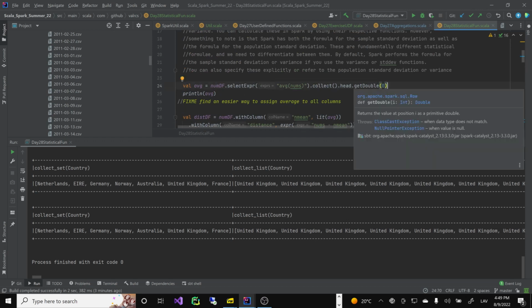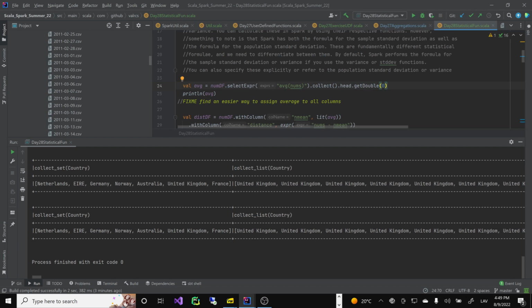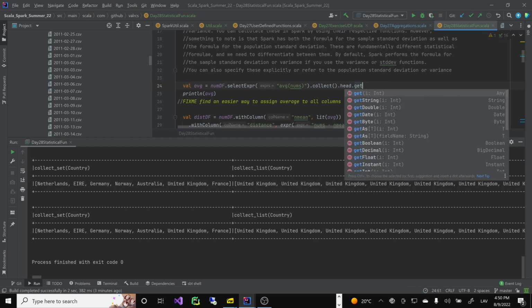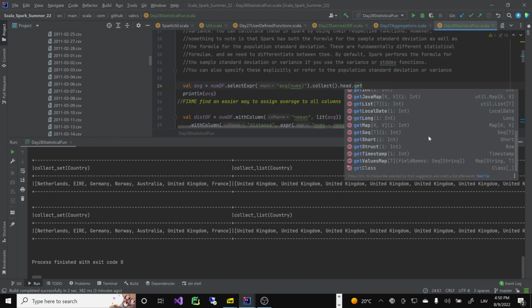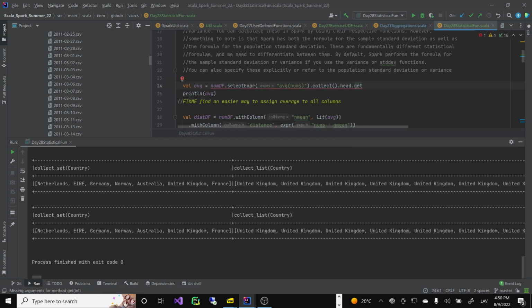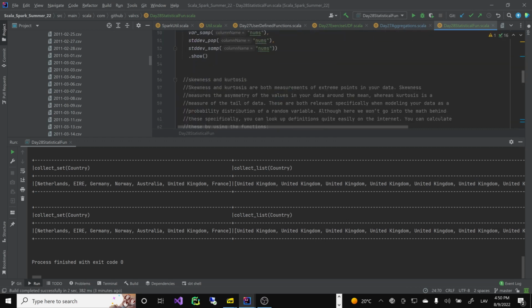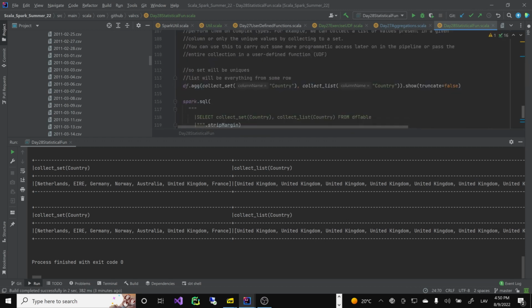I think you don't have array here, but I think you get string maybe, and then you can split it. I think there should be some way. There might be other ways of doing it. You can do set.